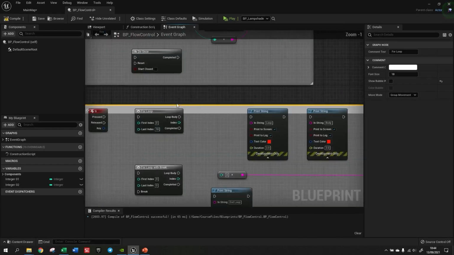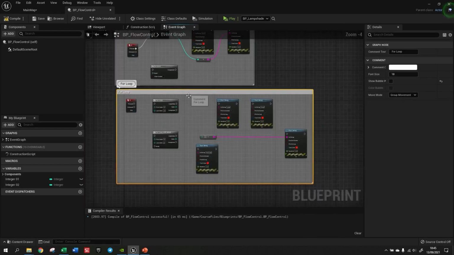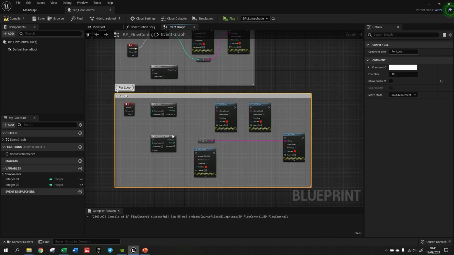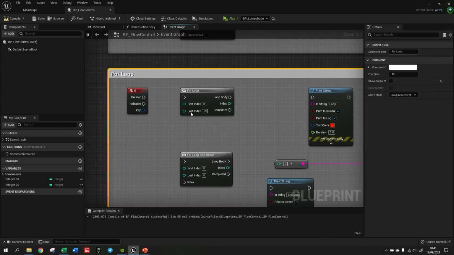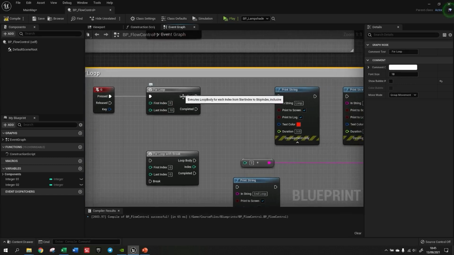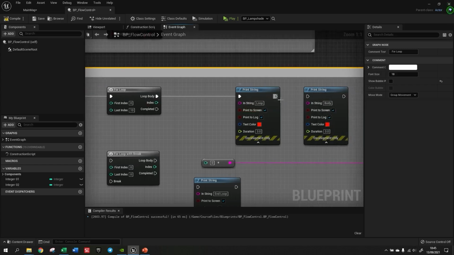Now, this is a really, really good one, and you might find a use for it in ArcViz. I'll show you though what it does, just so we understand. For loop is what it's called. And it does what the name suggests. It does a loop. So for example, if I push the G key, it's going to start the loop. And this loop goes from the first index to the last index, from 0 to 10. So it'll execute 1, 2, 3, all the way up to 10. And what does it execute? What is the loop body? Well, it will execute whatever comes after this. If I add this here, it's going to loop what comes after.